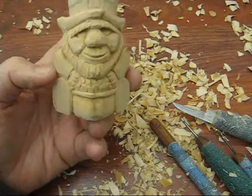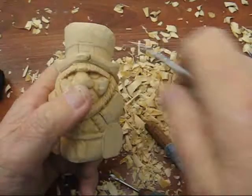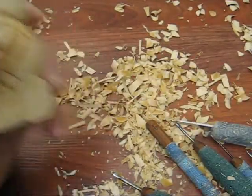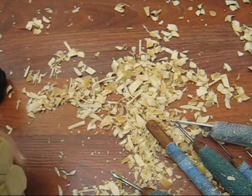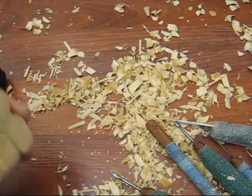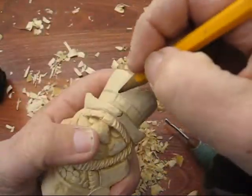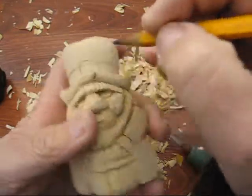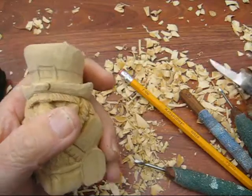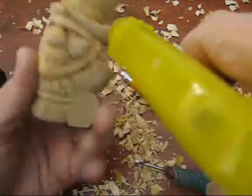Now we've got a couple more things to do. We've got to do the top of the hat. We're going to do this buckle that they have at the top. Okay, we're going to make a nice big buckle. So let's do it with the knife. I think that might be better. We're going to spray it so it's nice and soft.